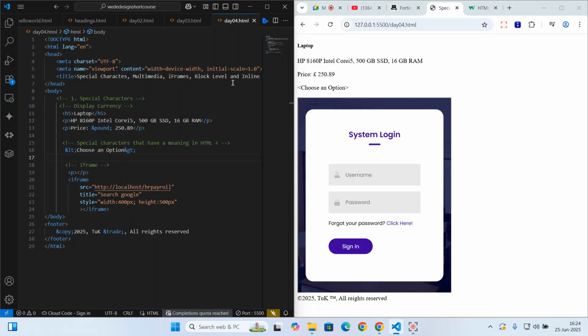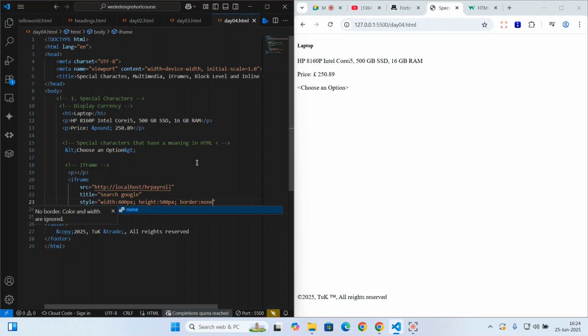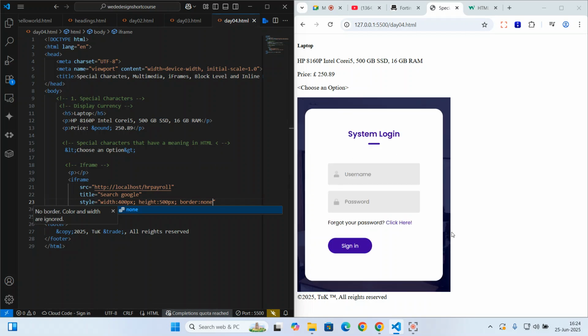So you can see I can still use style to provide height and width, even though they are also properties. What I'm trying to say is I can use inbuilt styles to style my width. What was important was that I want to remove these borders. So to remove that border, I can simply come here and say there's a style called border, and I change it to none. As you can see, that border has collapsed and gone away. So when it comes to iframes, you can also style them however you want using the inbuilt styles.